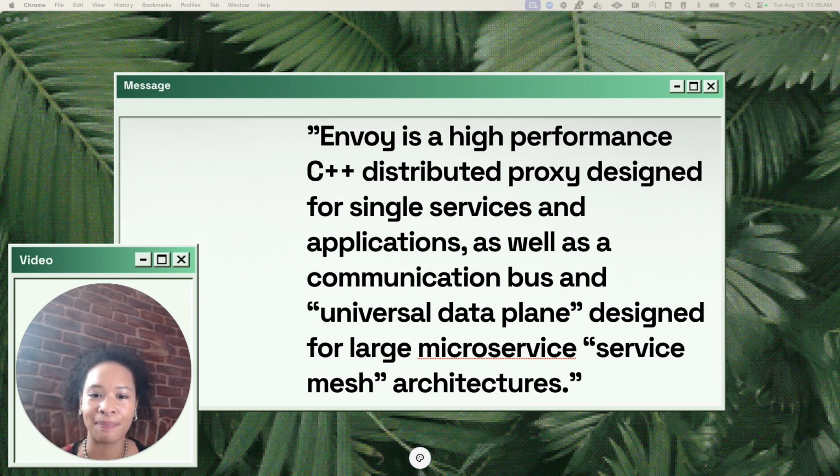So Envoy provides features like load balancing, resiliency features like timeouts, circuit breakers, retries, observability, and metrics. And it's also highly performant, so it can handle large volumes of traffic with ease. So hopefully that gave you a picture of how useful Envoy Proxy is. And we could spend this whole video just talking about all of the features and components that you can utilize from Envoy. But to keep it simple, Envoy Proxy is a tool that helps manage and secure the flow of data between different parts of an app, making it easier to handle and monitor how apps communicate with each other.